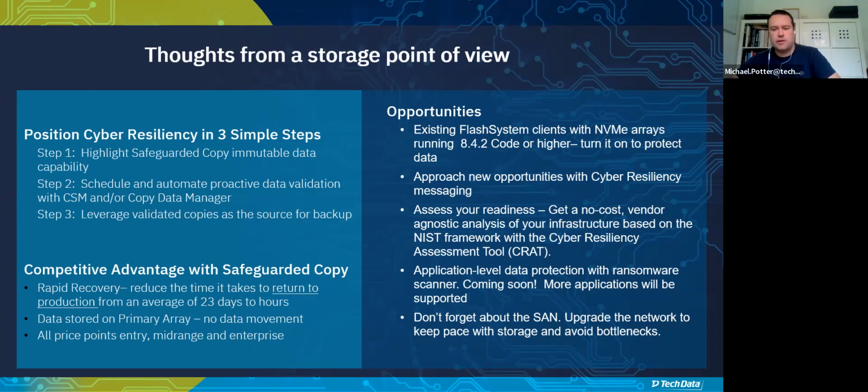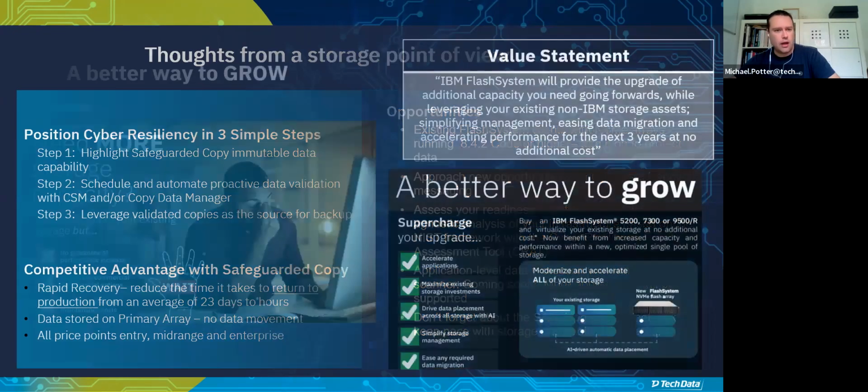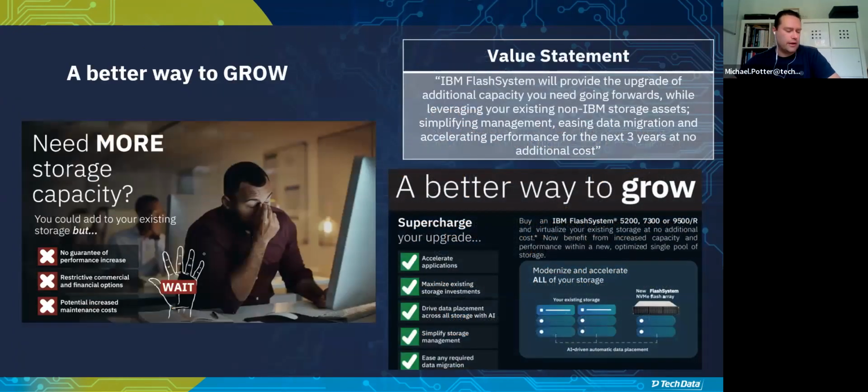And this is, I suppose, a little food for thought, certainly from a storage point of view. So there are certainly lots of things from a storage element to help you. One of the main offerings that I see in IBM Storage that we need to make a lot more use of is the better way to grow. I think it sums it up in this value statement here. IBM FlashSystem will provide the upgrade of additional capacity you need going forwards by leveraging your existing non-IBM systems, simplifying management, easing the data migration.